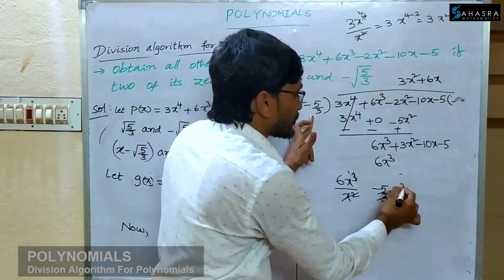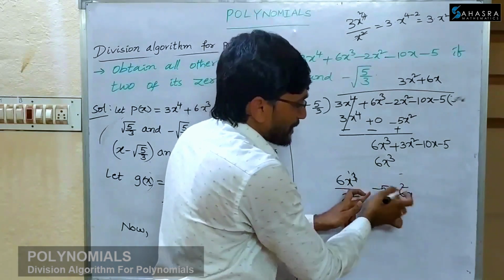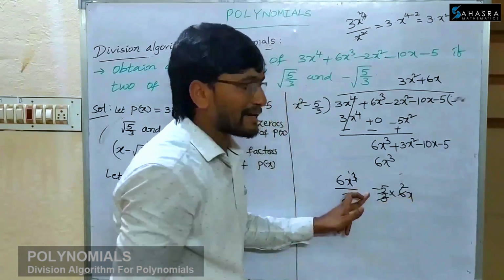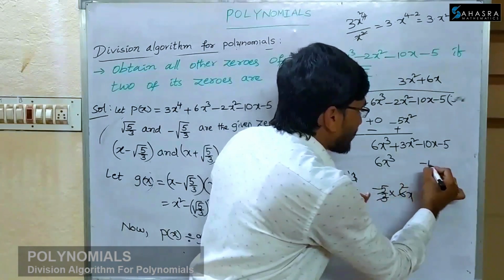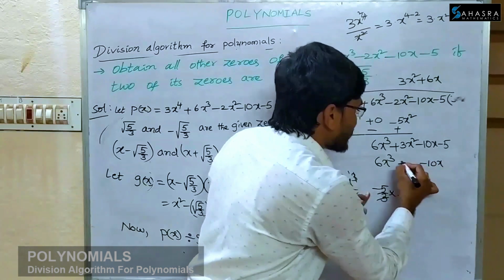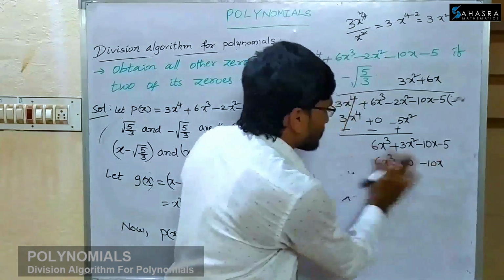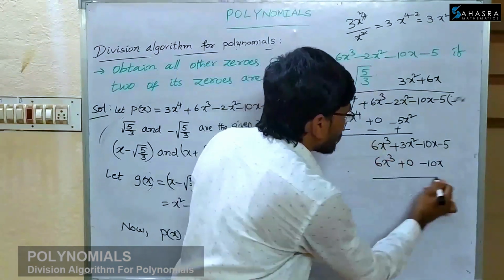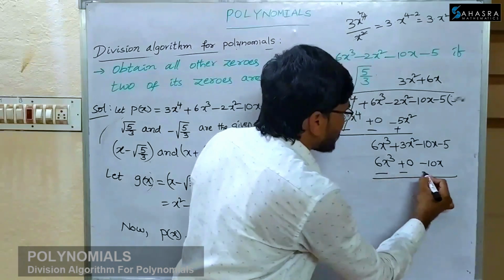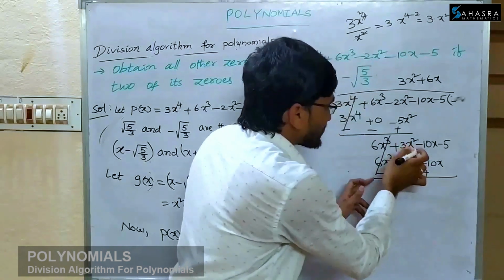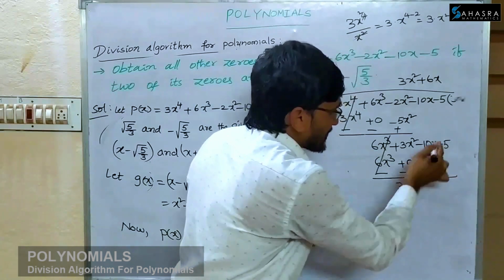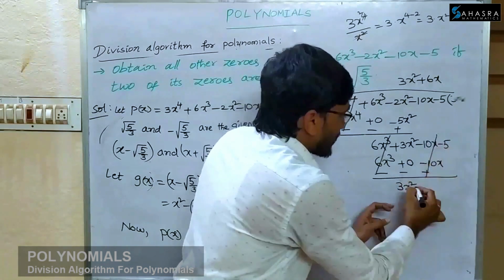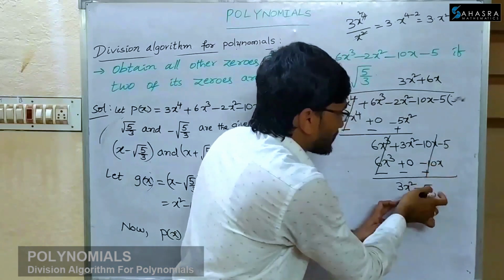3 ones, 3 twos. Minus 2 into, minus 5 into 2x is nothing but 10x. Minus 10x. So write minus 10x under x term. Here there is no x^2 term, so let us keep as 0. Now change the signs. Minus plus. These two get cancelled. 3x^2 minus 0 is nothing but 3x^2. Minus 10x plus 10x, this also will get cancelled. Minus 5. Term is minus 5.